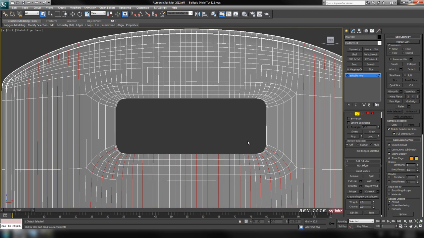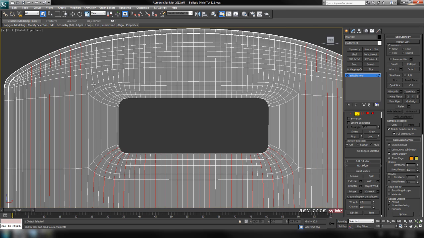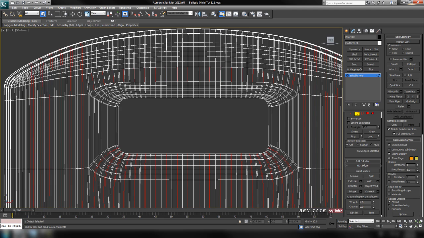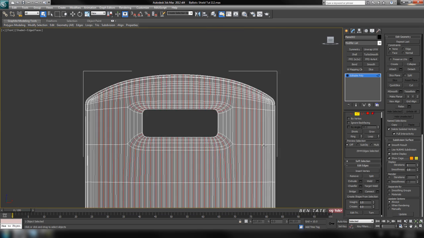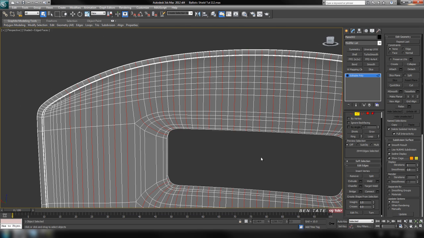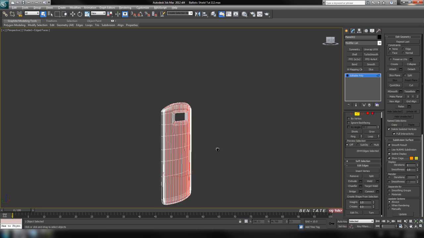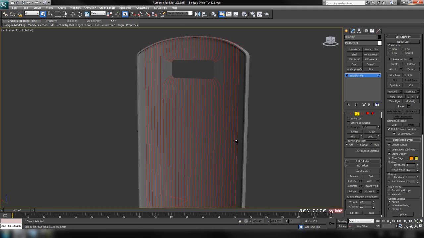We'll do a similar thing up here on the top. Starting on this edge here, we'll just grab every second one. Okay, and it looks like I grabbed another one there, so deselect that one and then we'll do a loop. Okay, so we have all those edges going around the top and onto the back. So now we'll just take these out.